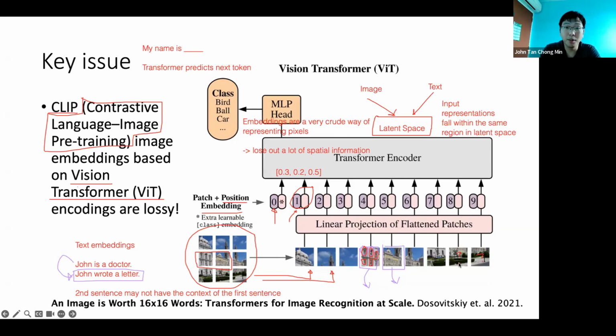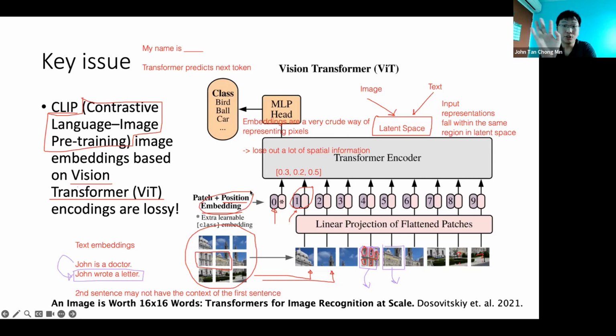And this is the problem that makes vision language models suffer from a lack of clarity of the picture. You trace it down, and the issue is actually the vision transformer. We have made the embeddings of the patches in such a crude way, and it's only one abstraction space. You lose all this spatial information. You only have spatial information for these patches, which may not be enough for most cases.